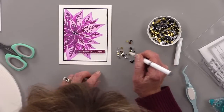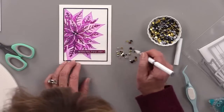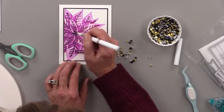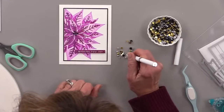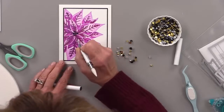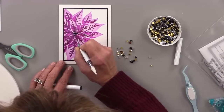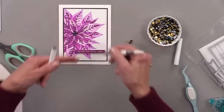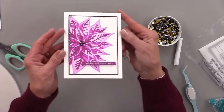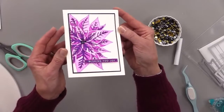Get a couple of these tinies. One in the center there. That little bit of black, and I know that the centers of poinsettias aren't black, but the little bit of black in there, I think, is great because it works well with the black cardstock. So there we go.